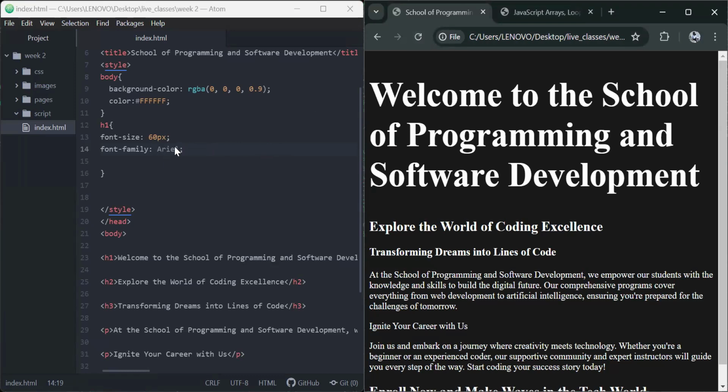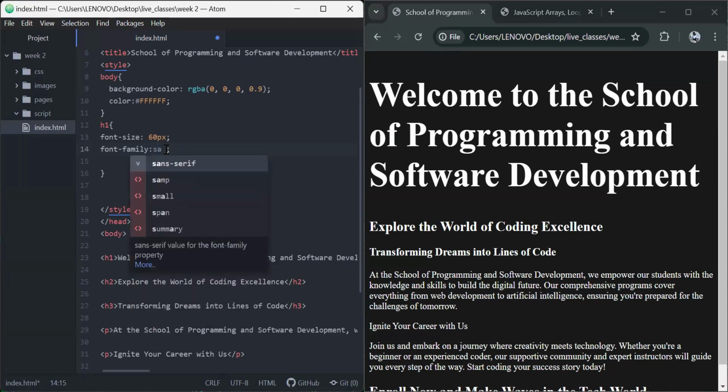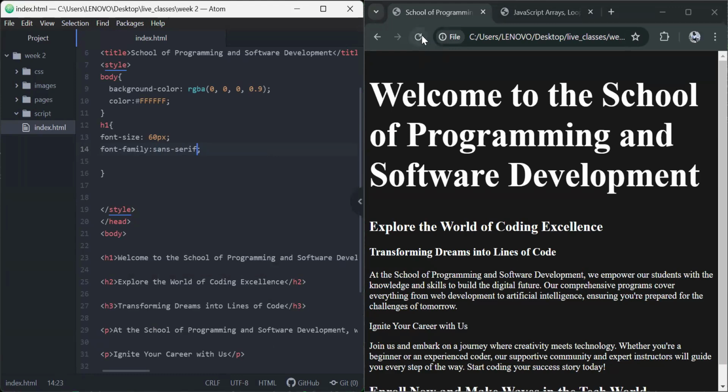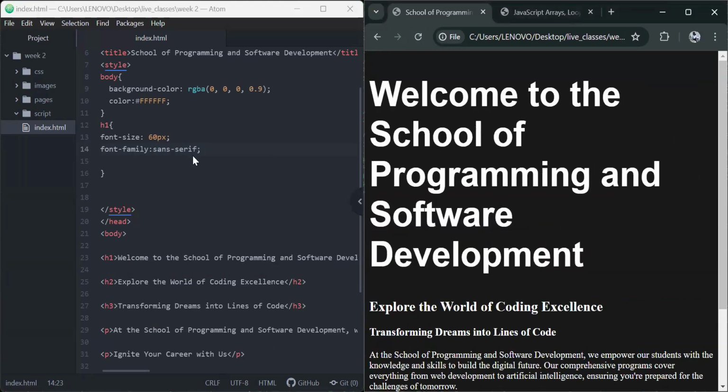Okay, I'm going to take this out and see again if it doesn't. Okay, so it makes no difference. So I'm going to look for a different font. So this is why we give it different options. So let's use sans serif. So this probably might not change. Okay, all right. So you see the browser supports sans serif. So we're just going to stick to sans serif.